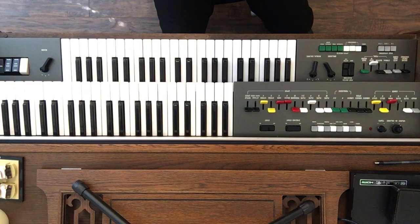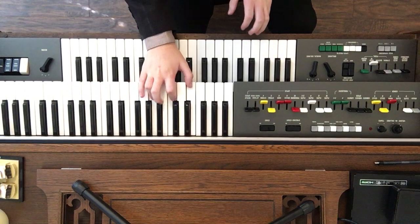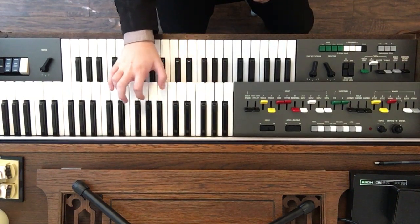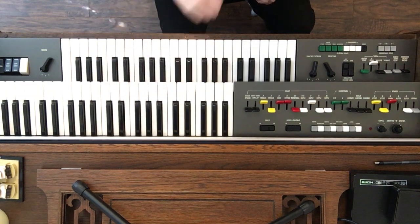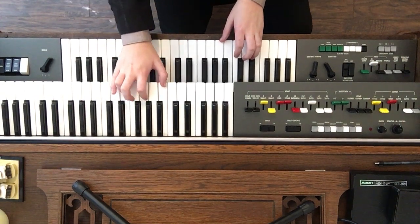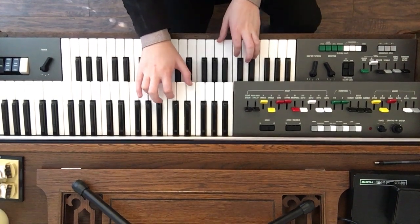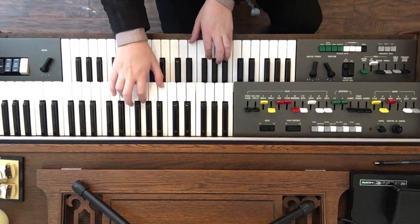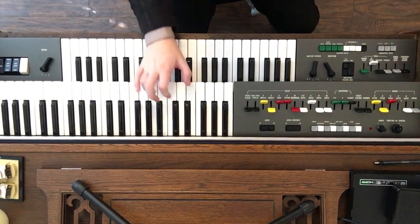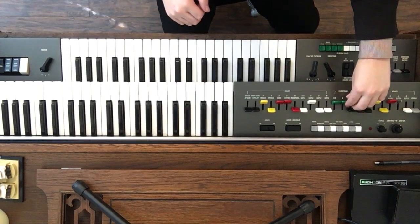Okay, so let's try it with the percussive. That's what a percussive does. Makes it longer.